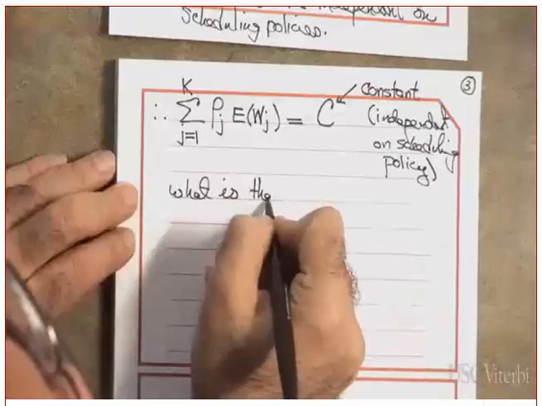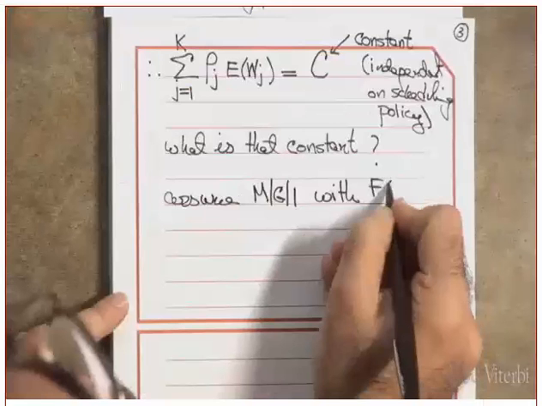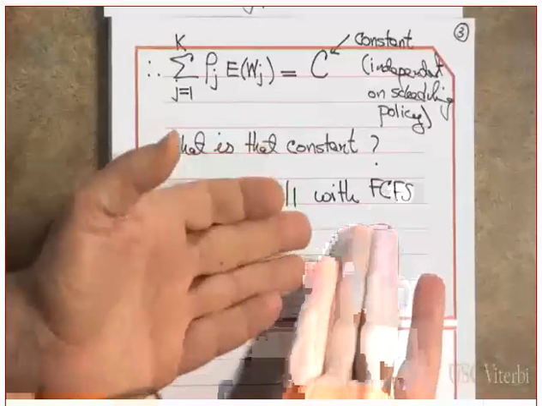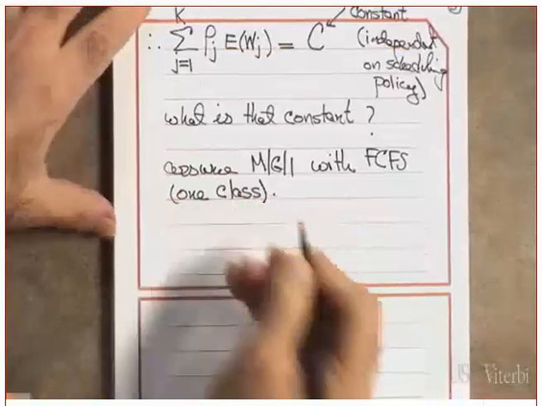How did he get this? He said, since it does not depend on the policy, let's take the simplest policy, M/G/1 with no priority class. So there is no summation here. There is no subscript in here. Clear? This is rho. By the way, where did this rho come from? It is lambda times E of S. Lambda E of W is the average number waiting in the system, in the queue, waiting for service. Yes? There is only one class, so this is this one.